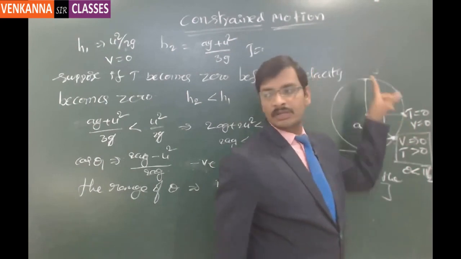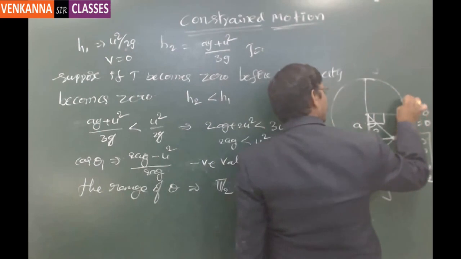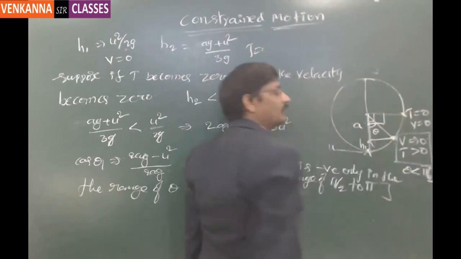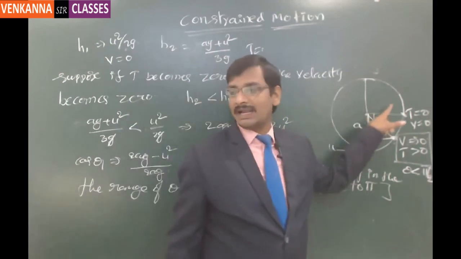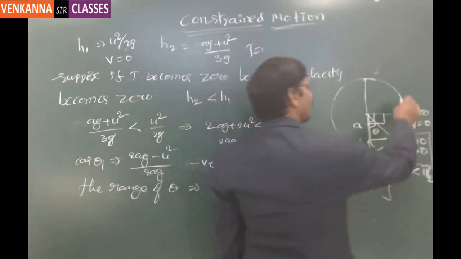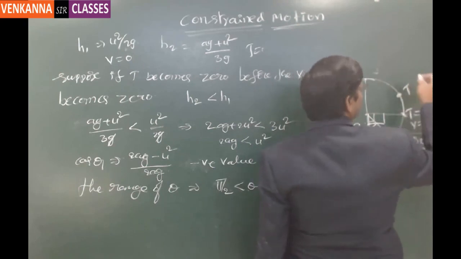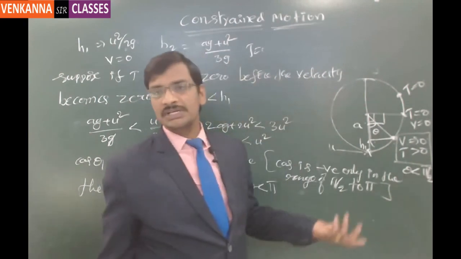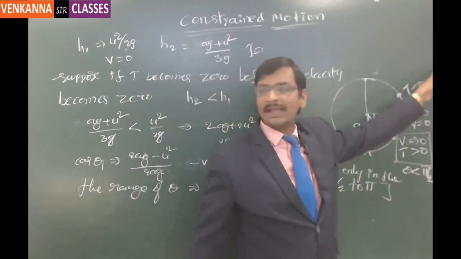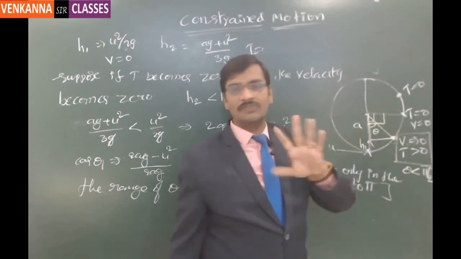Now at this location, what happens is, suppose the particle is trying to move like this and suddenly the tension is becoming 0. That means it will become slack at this location. Let us say at this location tension is equal to 0. Now if the tension is 0, then it won't try to drag away from the center. Rather, it will be as if it is a free falling body.